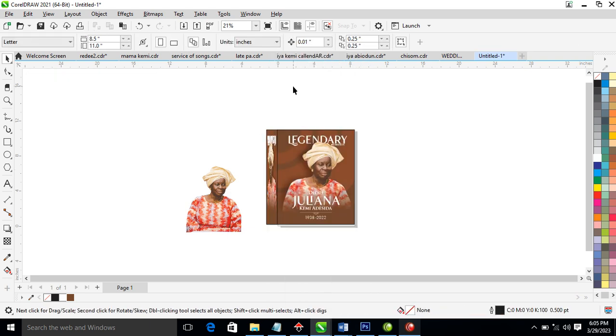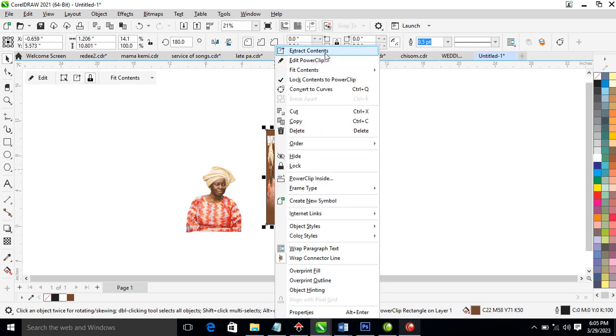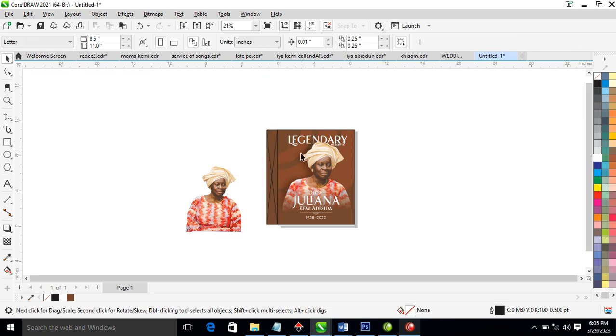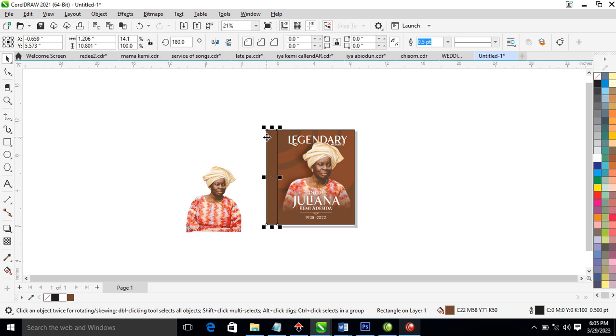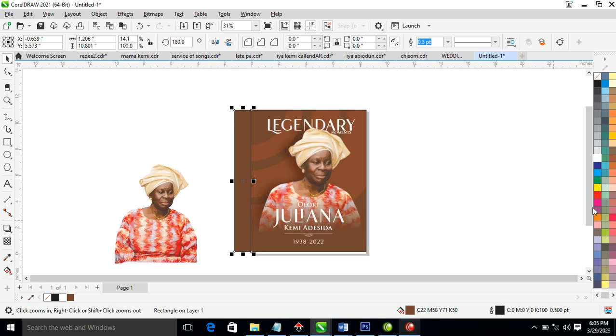It's just like a book. Extract the content, then you go ahead, right click on the object, then you set the select frame, then you remove the frame, just like so. Automatically it takes you here, then you go ahead and lighten that a bit. So after all of this, let's just tweak this, just like so.